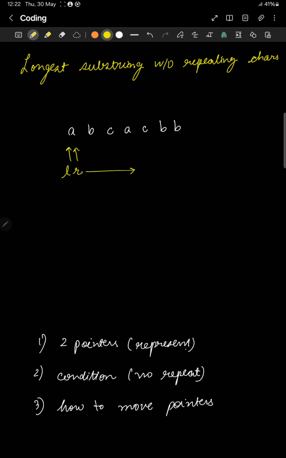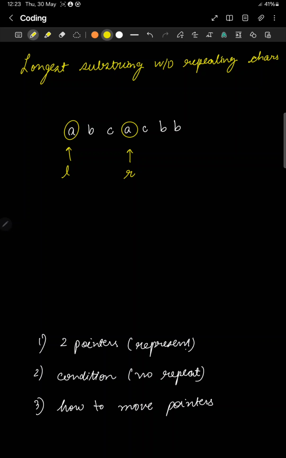We have a left pointer and a right pointer, and we can keep moving the right pointer in this direction as long as the condition that there are no repeating characters is met, right? So let's see, I can keep moving the right pointer here, here, and up to here. So here we find that the same character has been repeated.